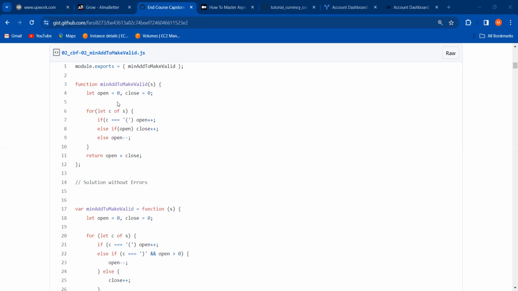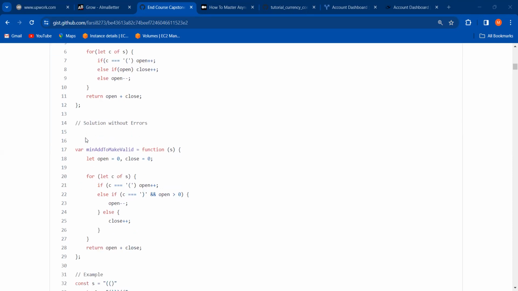The issue here is in the line else if open, close increment. This logic incorrectly increments close even if there is no matching open parenthesis. It doesn't accurately count the minimum number of additions needed to make the string valid.